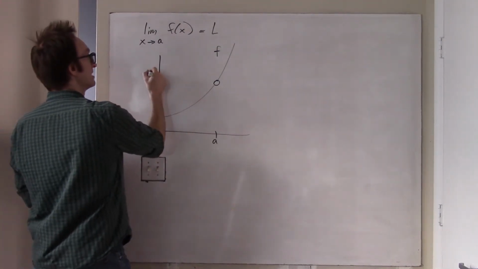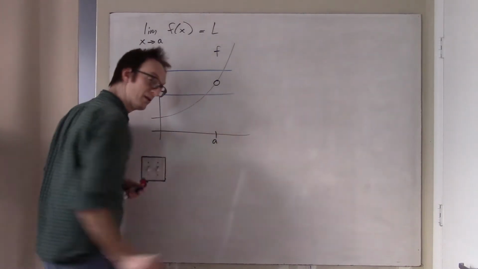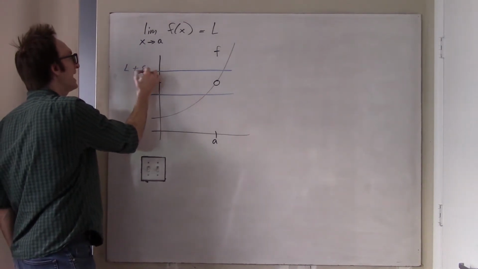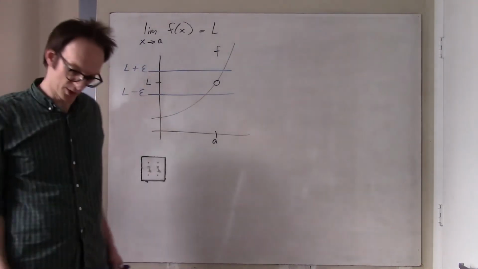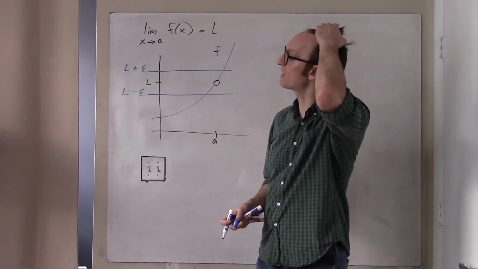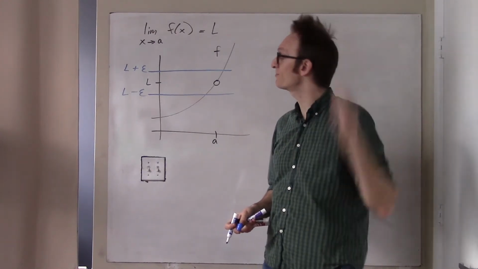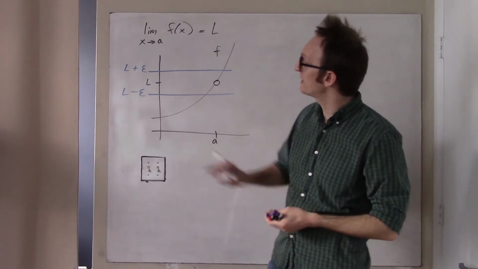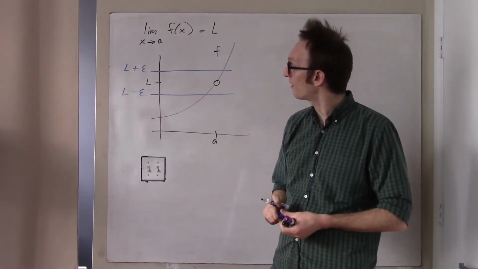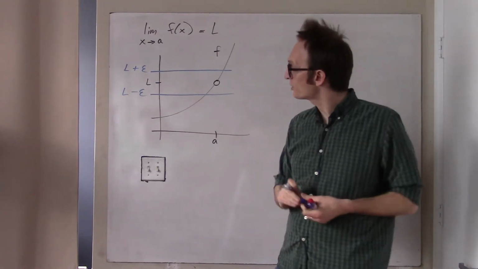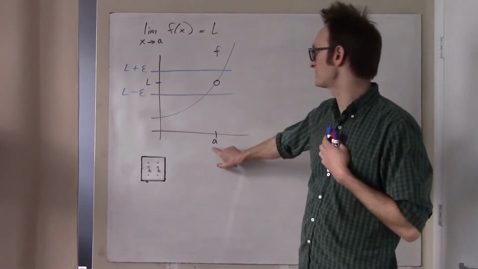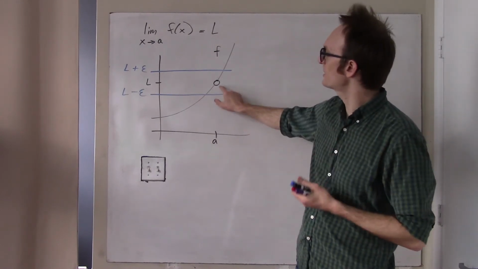The definition says that the limit is L if the following is true. No matter what kind of skeptical challenge I am issued, and that challenge comes in the form of this tiny number, epsilon. Epsilon is a demand. It's a demand that the y values be within a certain very small interval around L. So if I'm claiming that the limit is L, then your response is, I dare you to get within epsilon of L. And my claim, of course, is that near a, this function is near L.